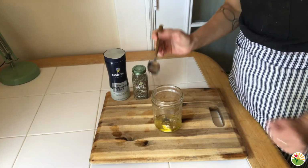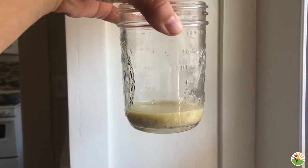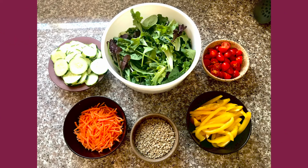Now with your spoon, go ahead and mix up your salad dressing. Take a look at how the dressing is not separating. Let's make a salad to go with our salad dressing.